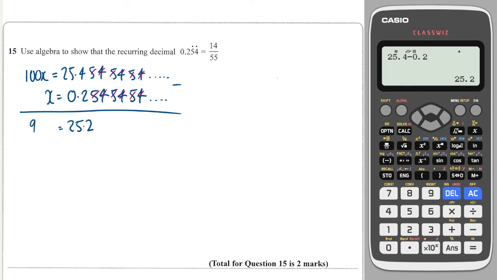And then over here, I get 99x. So solving for X is going to give me 25.2 over 99. I'm going to times top and bottom by 5 to get rid of that decimal because 0.2 times 5 is going to give me a whole. So times that by 5 is going to give me 126, and then times 99 by 5 as well to keep the fraction the same, it's going to give me 495.